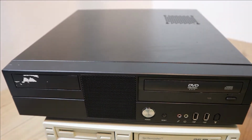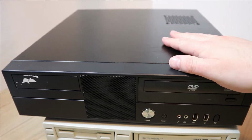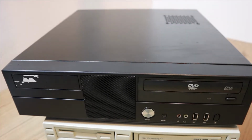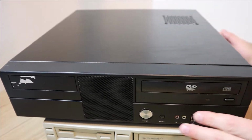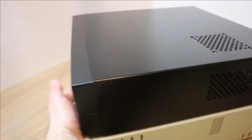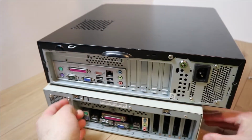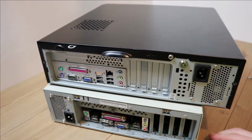is this thing. It's a little bit bigger. Picked 3 of these up at my old job. They were all going to be thrown out, so it seemed a bit of a shame. They're not bad cases. A little bit wider than this case, but otherwise about the same sort of thing really. Just a micro ATX board that you can get in there.